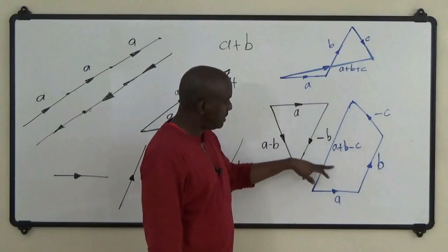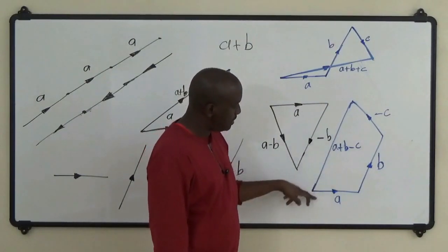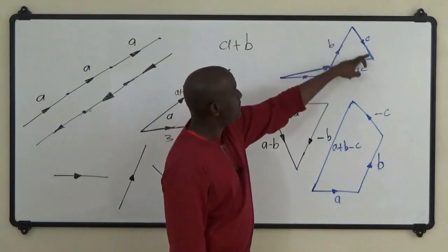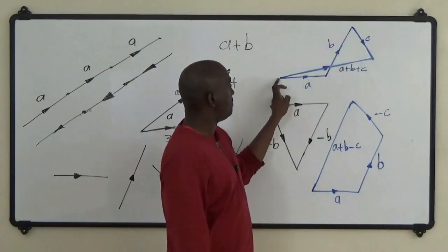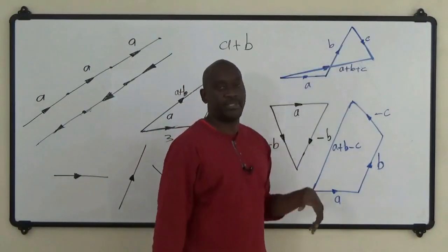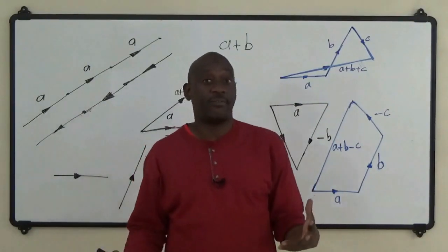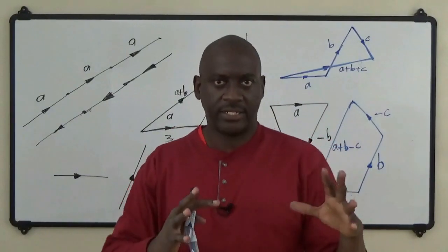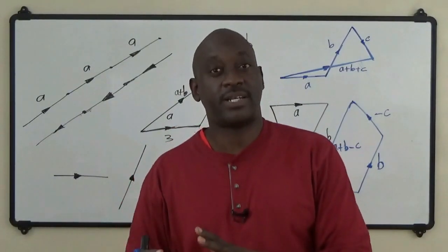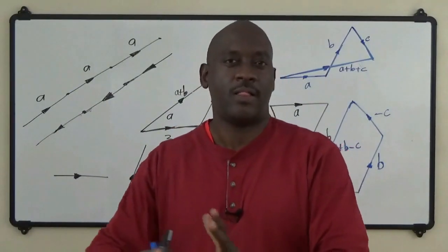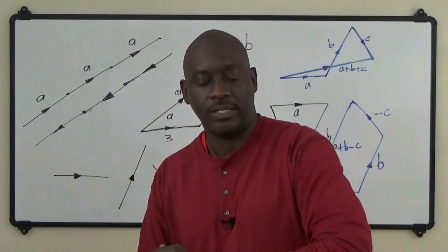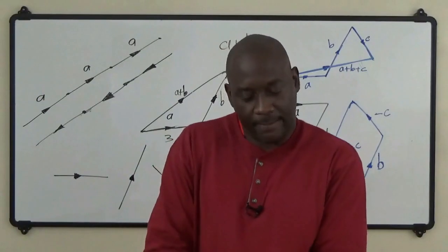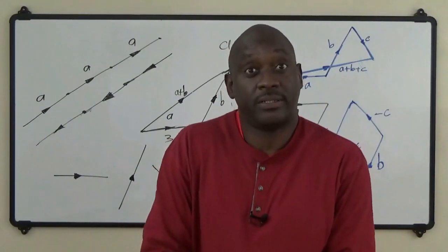So the result is A plus B minus C. In this case, we would have had A plus B plus C. It's the same thing as moving from here to here, A plus B plus C. So it doesn't matter how many vectors you have, once you understand that addition and by extension subtraction is about movement. From one point, you go through a series of movements defined by particular vectors and end up at another point.